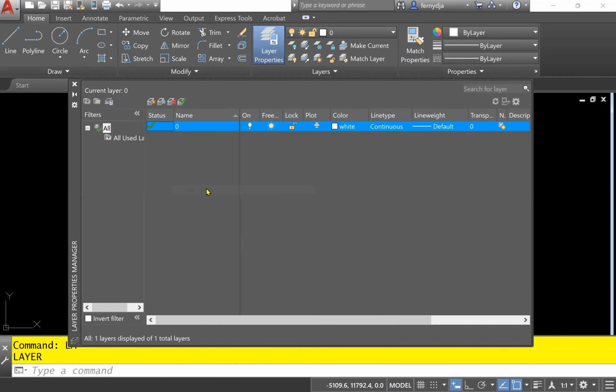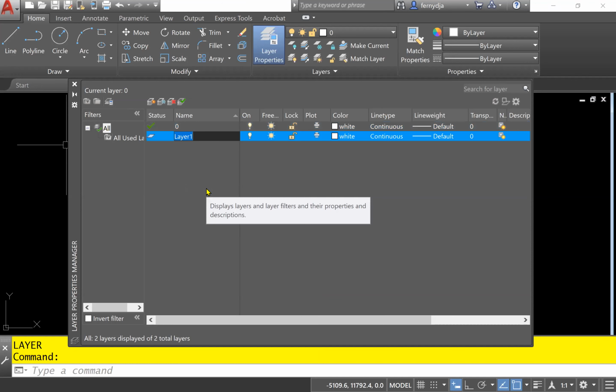Now, you notice you get a brand new layer added to the list, but the name that it has is not what we want it to be. And according to the standard, everything is in capital. So at this time, I will turn on my caps lock. Now we are going to go with the names first, and then we'll go with the colors, then the line type, and then last line weight. That's the sequence we're going to go in. So we're going to just do all the names first to work in order and not all over the place. So all you need to do is just type.